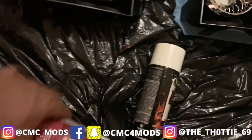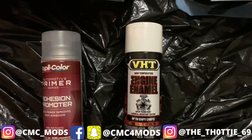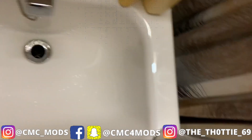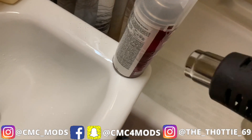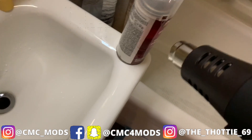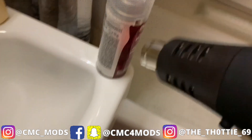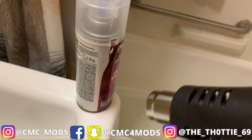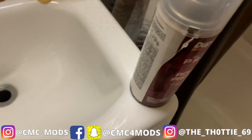I'm gonna hit it with the primer, let that dry, then hit it with the white paint a few times — give it a few coats and get it how I want. Let me start putting the primer on. You hold the can like this — the can is cold so hit it with the heat. It needs to be about 55 degrees, that's the best time to paint. I'm gonna warm it up real quick. You gotta prep the can too — I'm not gonna skip the stuff.